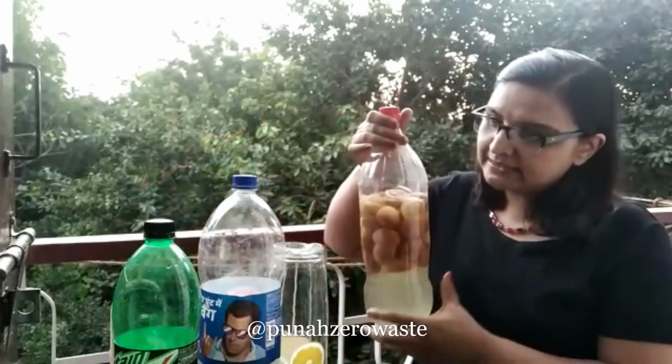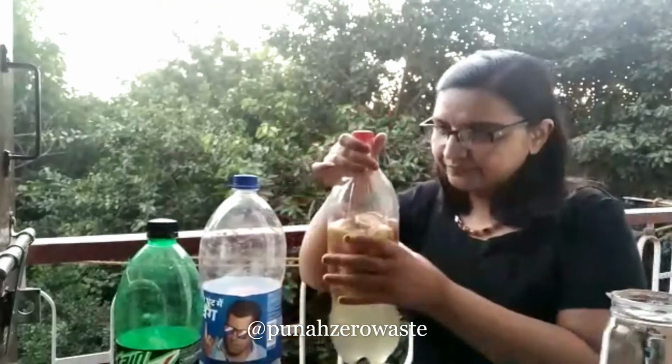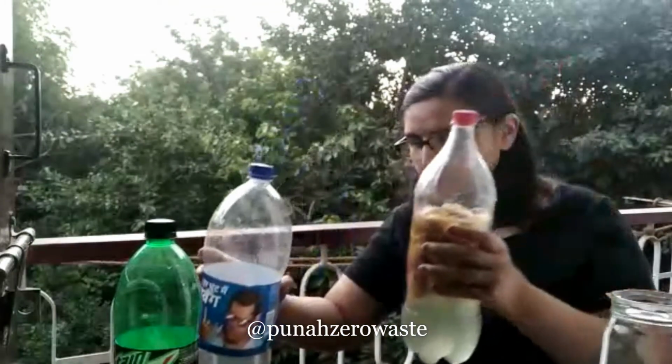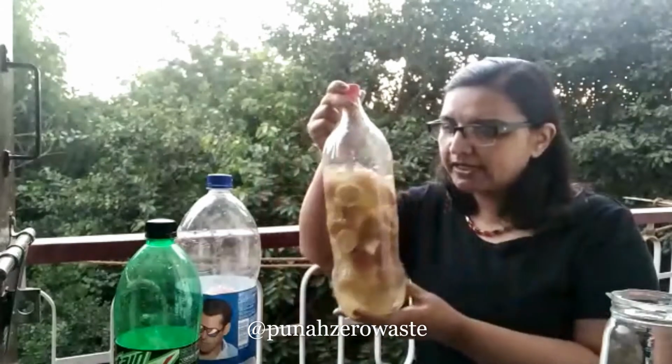As you can see, it's the same size of bottle. These are the same two kinds of bottles. So this has 10 half cups of water, 3 half cups of lemon, and 1 half cup of sugar. This is how it comes out, and just shake it a little and keep it in a cool, dark place.